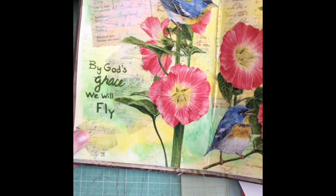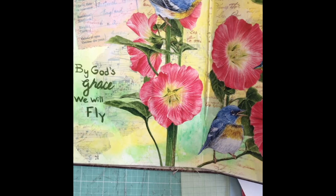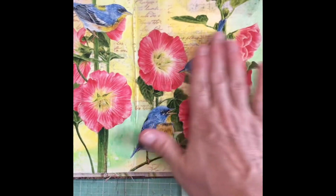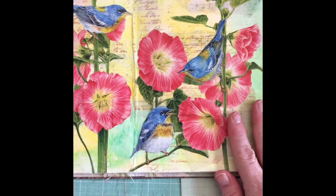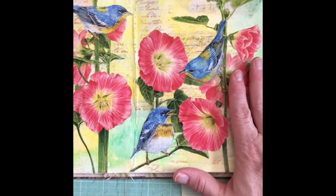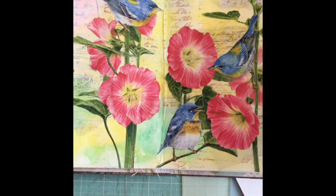Like I say, I'm learning a lot about the products that I have, the gelatos and the paints, and I'm just learning to glue stuff down. So it's been a lot of fun, and just kind of not having any rules, just being able to wing it, because I'm kind of a rule follower. So it's been kind of fun just checking out what I have and how it works.